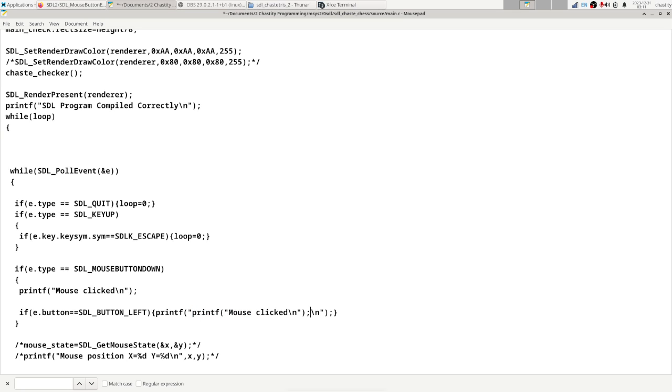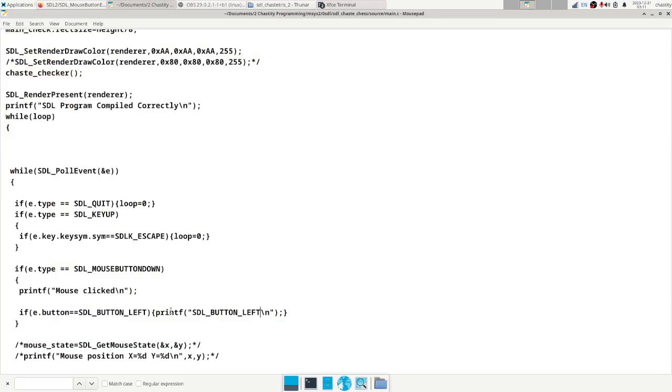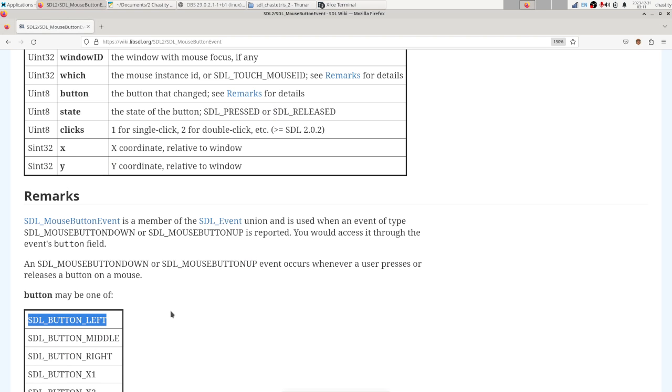Okay, SDL button left. We're simply going to print, wait a minute. Let's see. I may be doing this wrong. The button that changed.